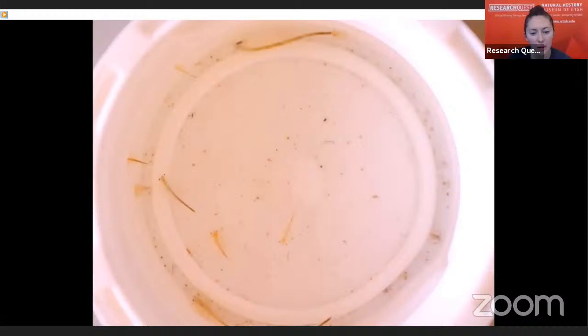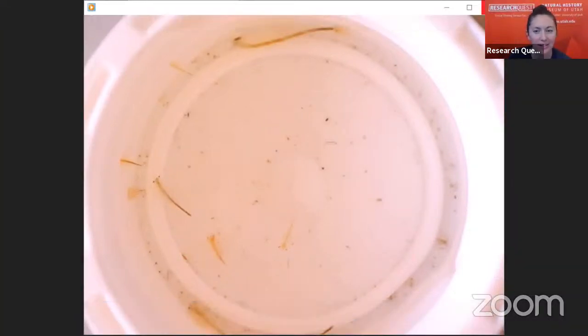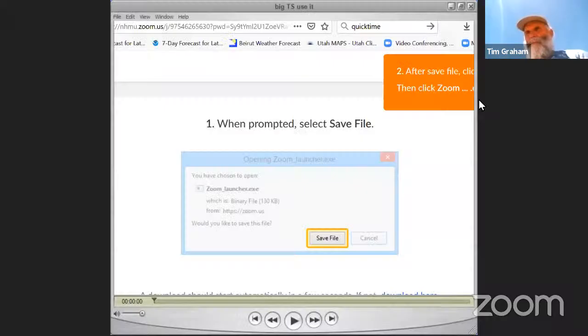Hey, Tim, I'm not able to see that one, but there should be a button that says new share, and then you can share this new one. Oh, I see. I'm impressed that you're even sharing your screen, to be honest. I think your Zoom skills are pretty decent. Okay. Share is always tricky. Let me try sharing it again. Yeah, go ahead and share it again and then just select the new image. Okay, so this is actually a different image. Oh, it doesn't seem to be playing. I can see the slider move, but. Well, I was trying to have all of them loaded, which meant I had to use different mechanisms. Hey, no worries. We know this is tricky.